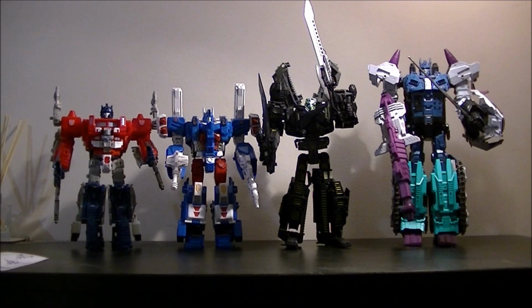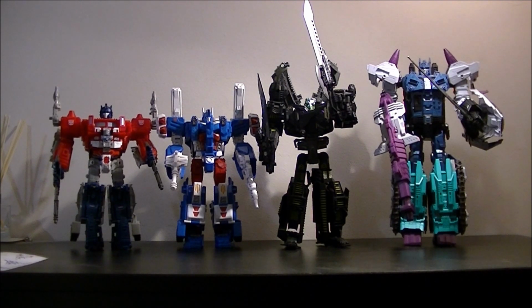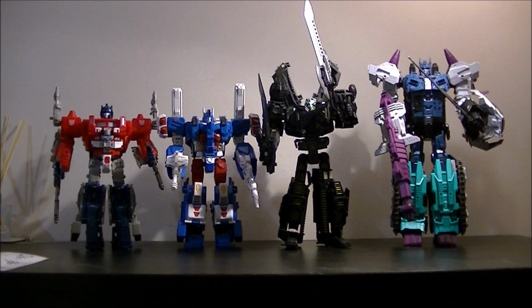But he compares well with Carnifex as well, Overlord, to you and me. Though, of course, Carnifex Overlord is a far, far superior toy in every single regard. So yeah, my thoughts on this version of Sixshot.